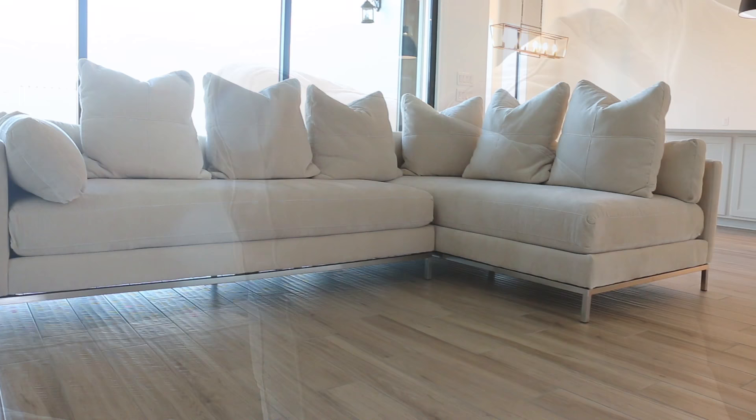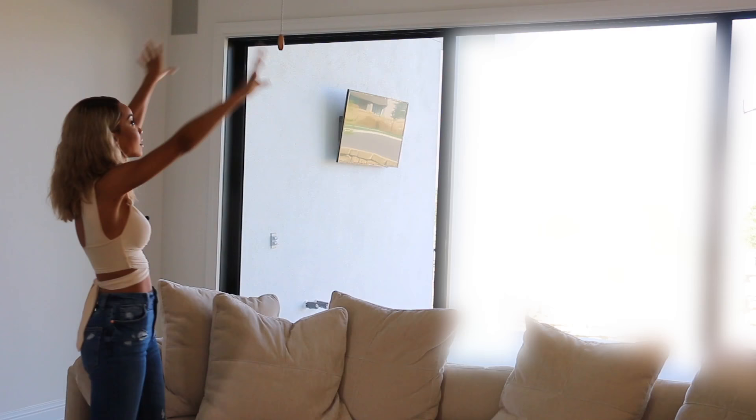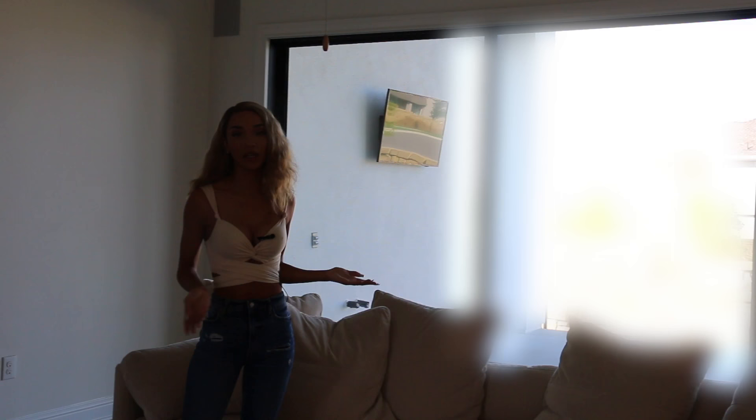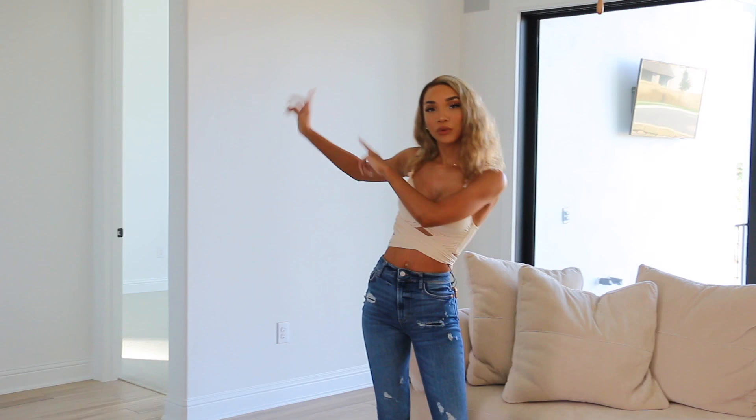This is not a fully empty house tour because my sofa came in earlier than expected — I just got this yesterday. I got it from Z Gallery. It's like an L-shaped sectional, just a beige color to kind of play off the tones of the floor, and it's super big and comfy. Right behind the couch I have my big sliding door which leads out into the patio. And this whole wall right here is basically just like one giant window, so it brings in so much natural light. It looks so beautiful when the sun is up, and it even looks beautiful at night too.